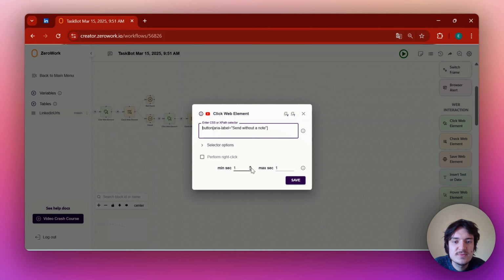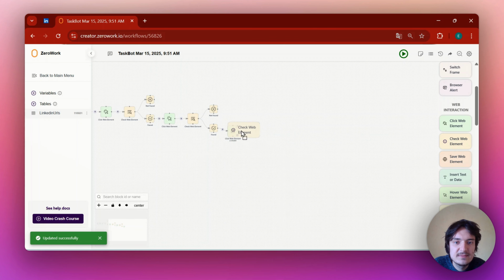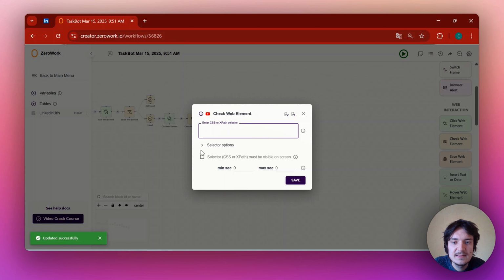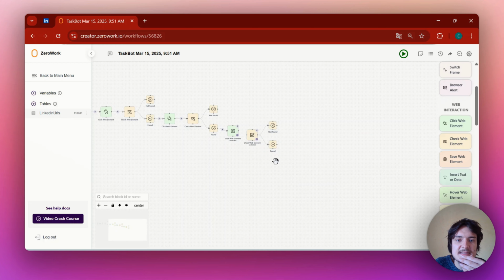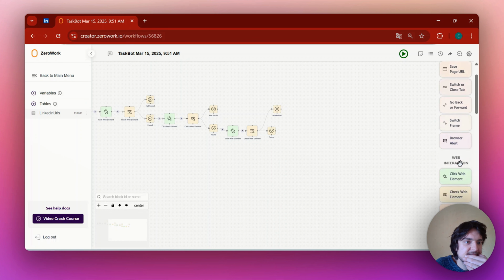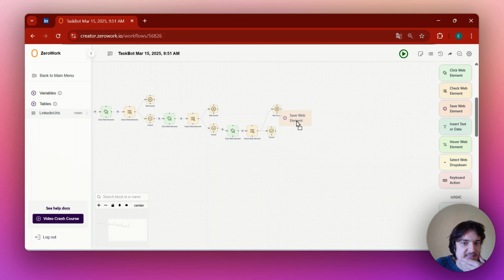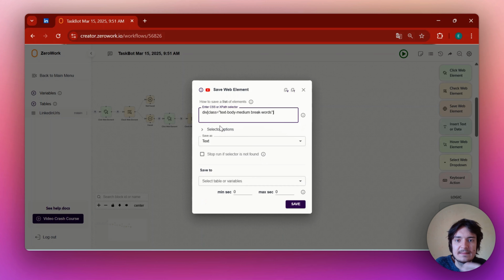So I will also add a wait of 3 seconds to 5 seconds, and then I want to check, with a timeout of 5 seconds. So it will check for 5 seconds. If it finds it, it will immediately continue. If it does not find it, it will stop. So if we found it, I want to save it. So you can just say save web elements and then put the selector here, save to.